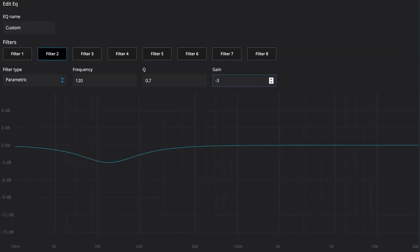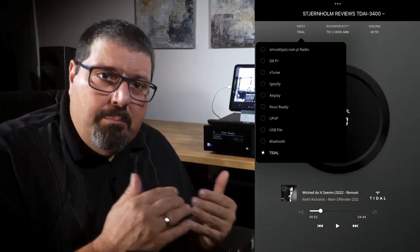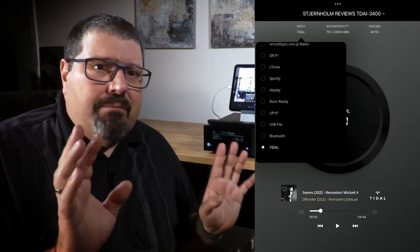It is not possible to edit the results, but overall frequency response can be changed with the very comprehensive voicing EQ filters that can be selected dynamically from a list or even applied to input presets. I love this applying voices to preset feature that allows for very sophisticated and simplified daily use that delivers what you want it to, like removing sub-bass rumble on the poorly engineered talk radio, or brightening up that old turntable, or even making a setting just for one specific record.